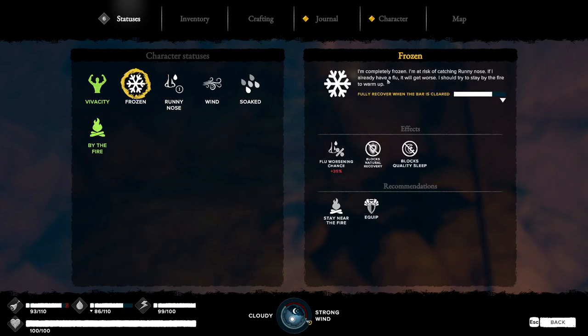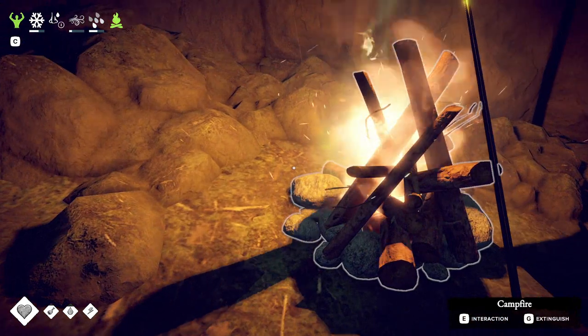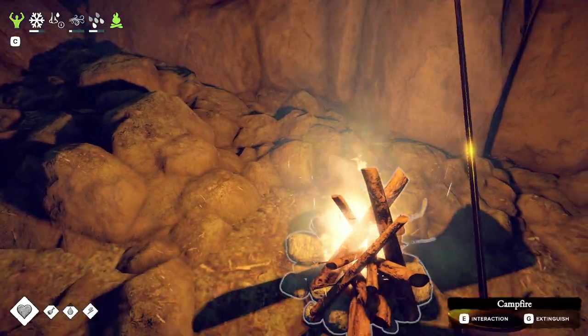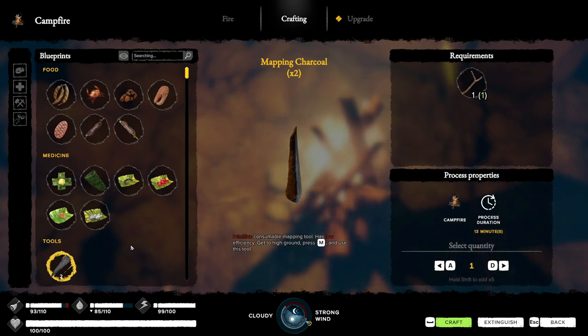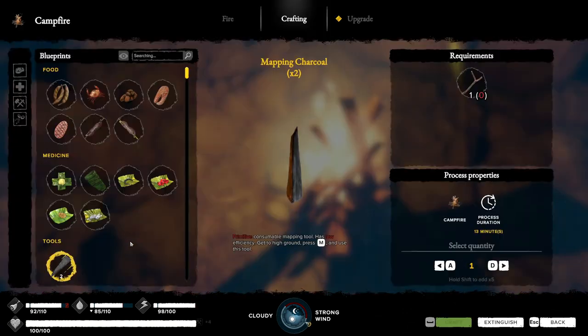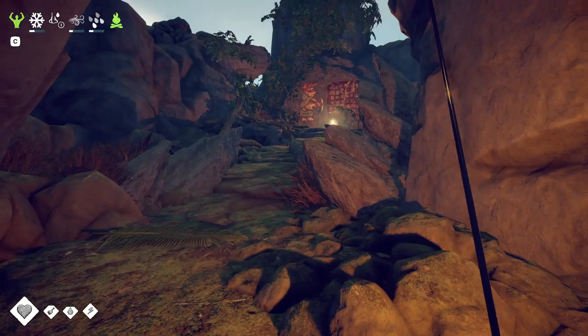I'm feeling pretty good. Blocks natural recovery. Oh, it blocks natural recovery? I did not know that. Oh, and it increases my chance of this worsening. That's not good. Yeah, let's definitely warm up by the fire. Can you warm me up faster? I mean, I can make some charcoal, I guess. I mean, it warmed me up a little bit faster.